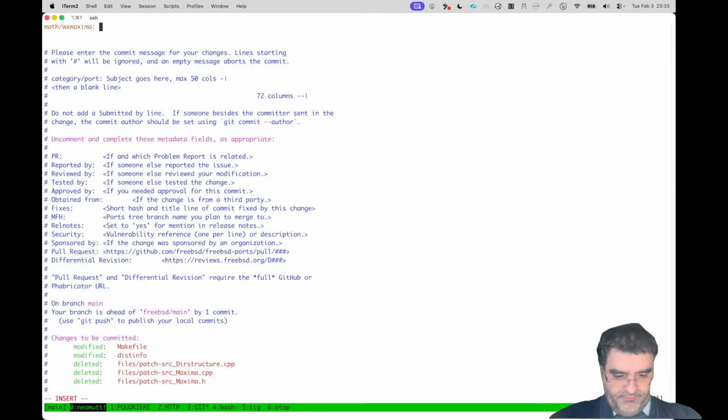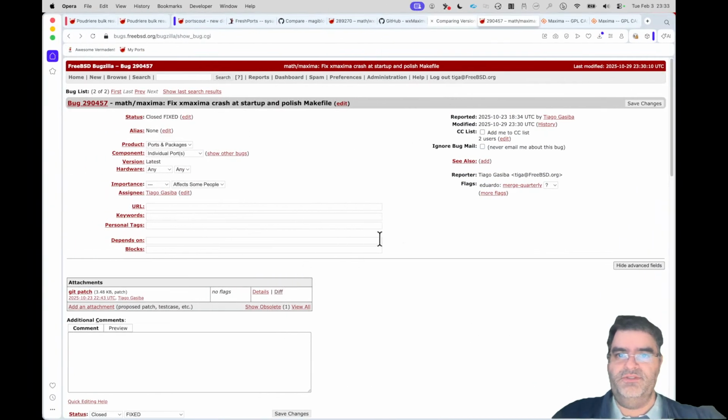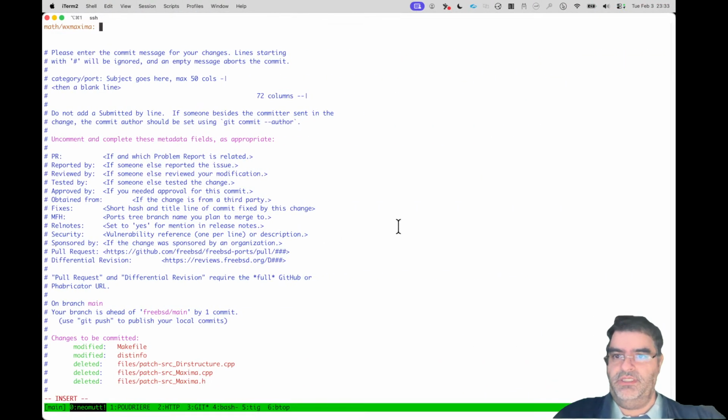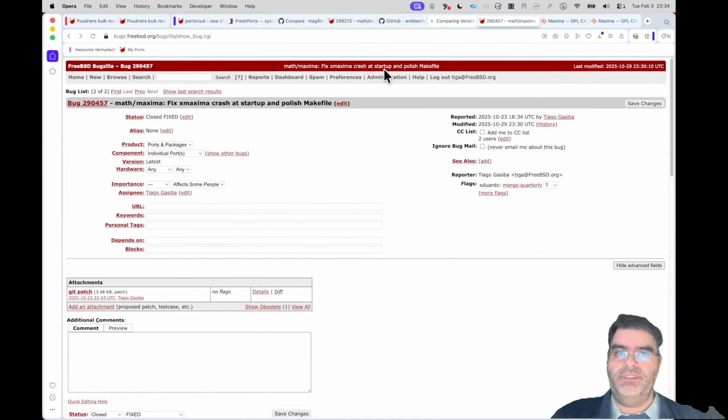So you don't need to be necessarily doing a single commit at once. I mean, sometimes I forget to say the final words of the sentence, right? It's kind of obvious to me. Again, this is why my head is going at 110%. So WX maxima, this is update to what?